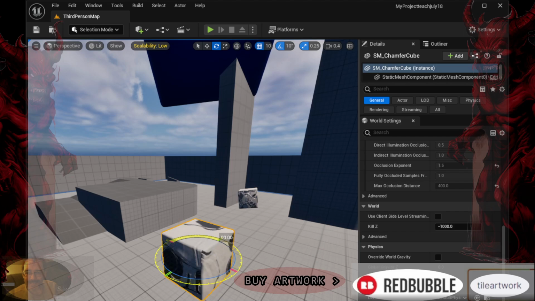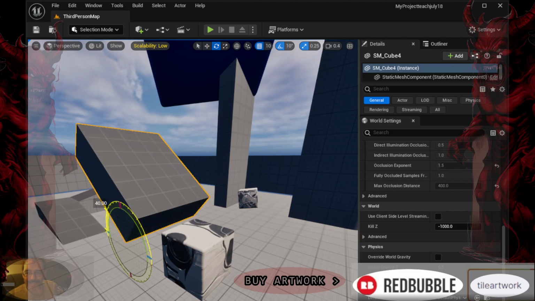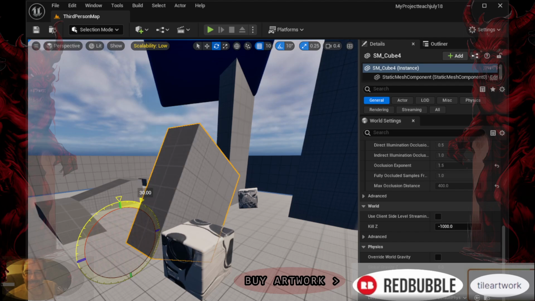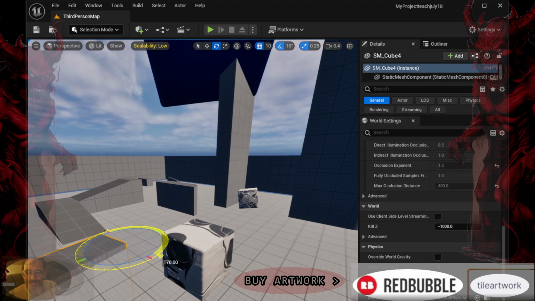2. Usage. To use the Rotate button, select the object. First, select the object you want to rotate. You can do this by clicking on the object in the viewport or selecting it from the World Outliner or Content Browser. Activate Rotate tool. Locate and click on the Rotate tool button in the editor's toolbar. This button typically looks like a circular icon or has rotation arrows indicating movement around different axes, X, Y, Z.